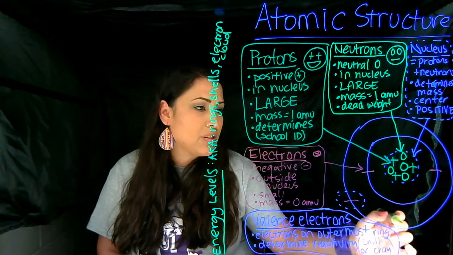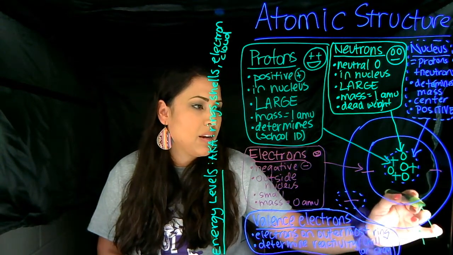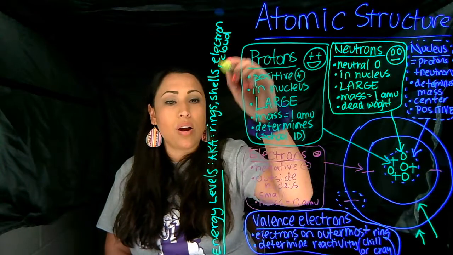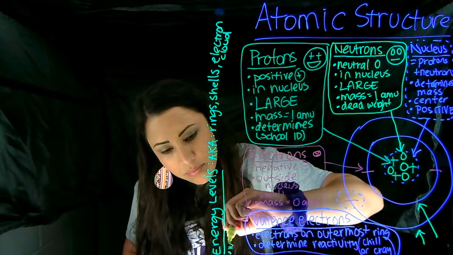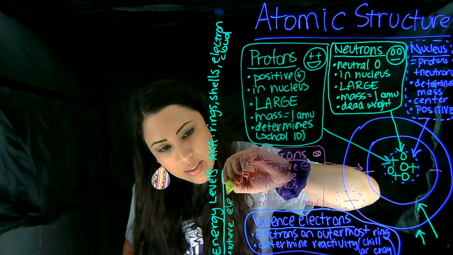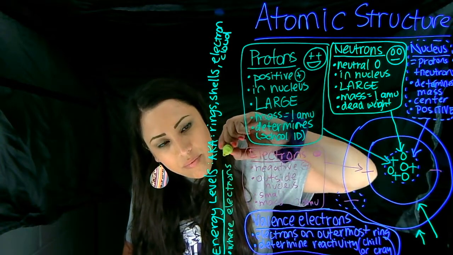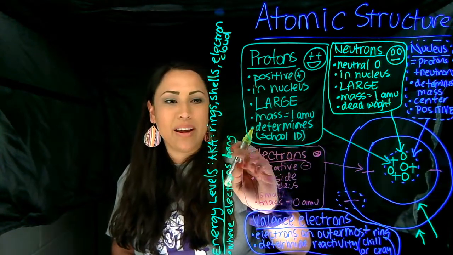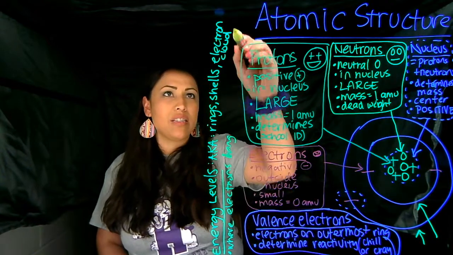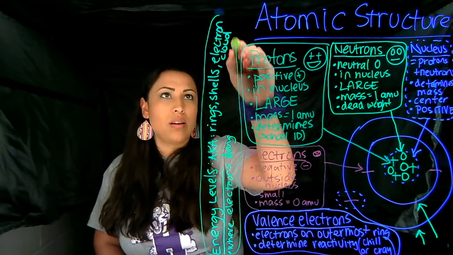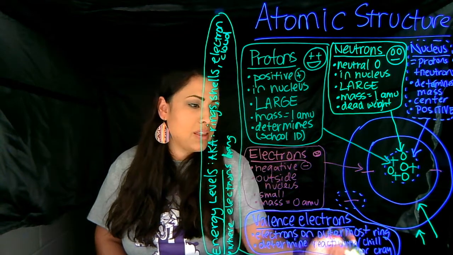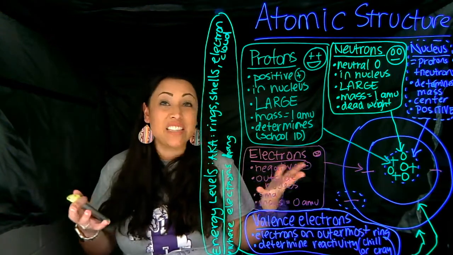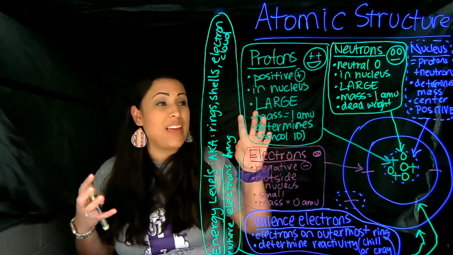So our energy levels are going to be here and here. So those are where the electrons are. Where electrons hang. That is an H. All right. Okay, so those are energy levels. If you want, you could add the arrows like this. There you go. And that is our atomic structure and the main particles of an atom.